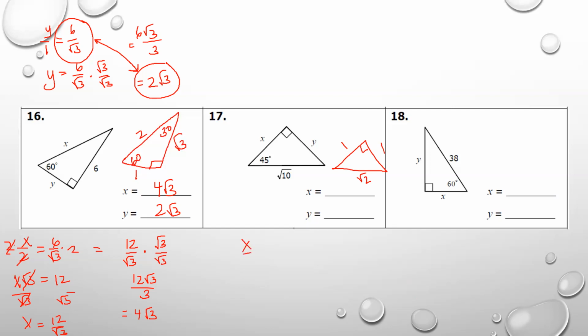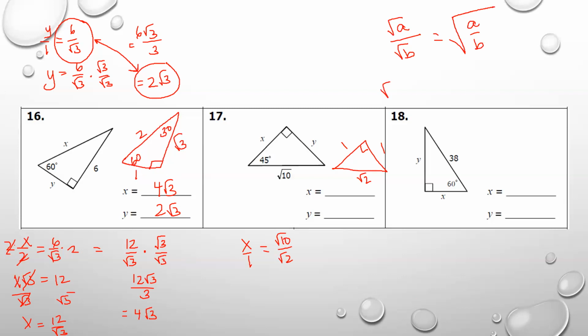Well, I know that x corresponds to 1, and the square root of 10 corresponds to the square root of 2. And you might at this point be trained to say, oh, there's a radical in the denominator. But wait, look, there's a radical in the numerator too. And there's a property that we learned way back in algebra that said that the square root of a number divided by the square root of another number is the same as the square root of their quotient. So I can actually take my two radicals and combine them into one with division.